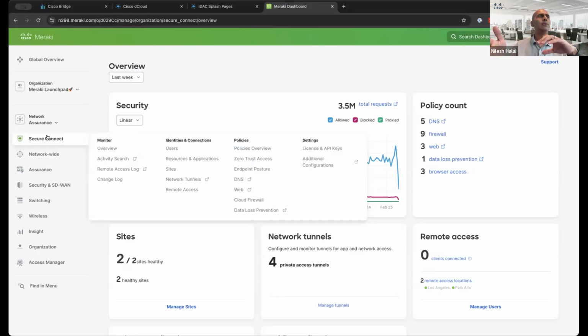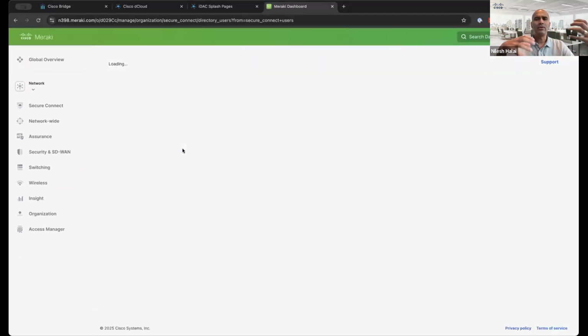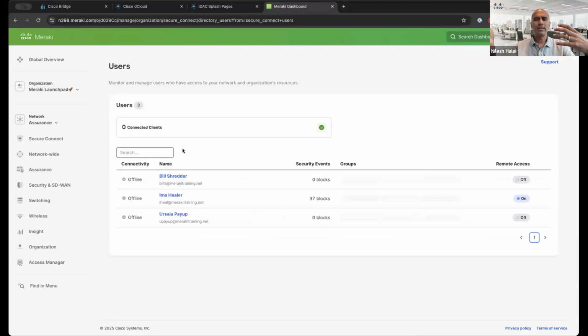So one of the first things that we want to do essentially is integrate users into our platform. And this is obviously a very important part because identity is what protects that user to what they should be able to connect to effectively. So we integrate with any third-party identity provider. Obviously, you can use Cisco identity provider with things like Duo, but we also integrate with third-party identity providers. So anything that supports SAML integration, you can integrate into this. So whether it's Entra ID or whether it's Okta or whether it's Duo, we can integrate into those identity providers to bring in your identity into the platform so we can see who that person is when they connect to our network and what they're trying to connect to effectively.